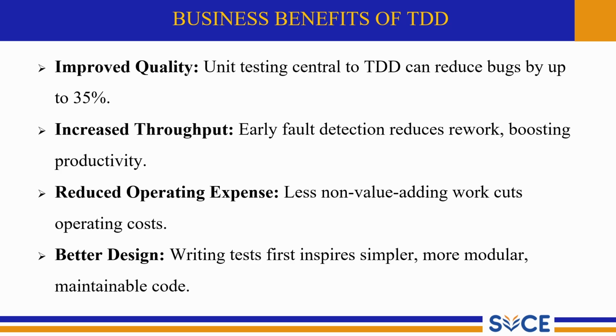And the next one is better design. Writing tests first inspires simpler, more modular, maintainable code. Writing the test first forces the developer to think about the functionality and the purpose of the code before writing it. This leads to simpler, cleaner, and modular code that is easier to maintain and extend in the future.